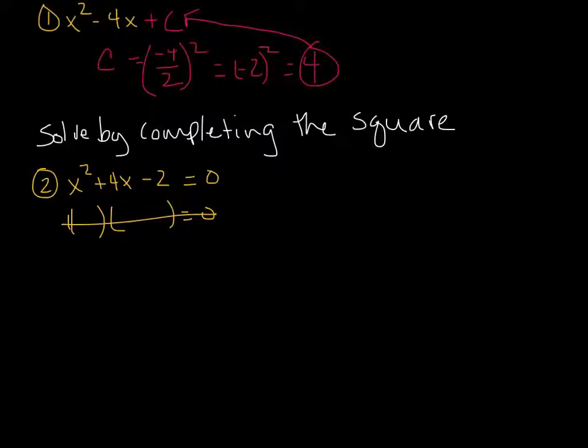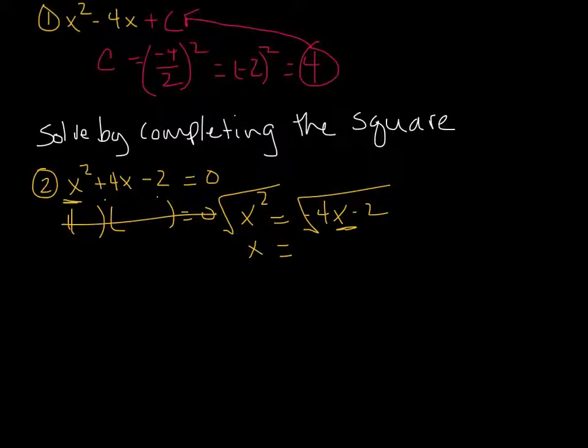The other strategy we've learned is square roots, and so with square roots, I got to get the square by itself, and maybe I could do that. x squared equals, and I'd have to move these to the other side, -4x minus 2, and we know when we get the square by itself, we square root, and x equals, and I'm not sure how to take the square root of x. I have a problem. I have a variable left in there, and so that might not be a very good strategy either. So I've got to figure something else out, some other way to be able to solve this.